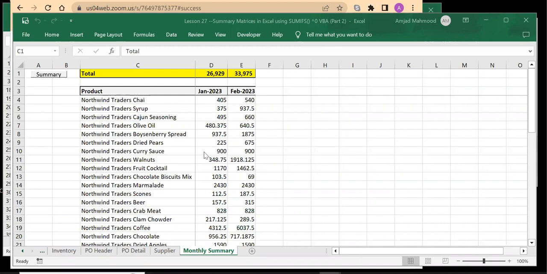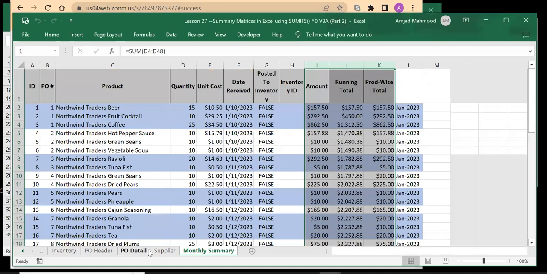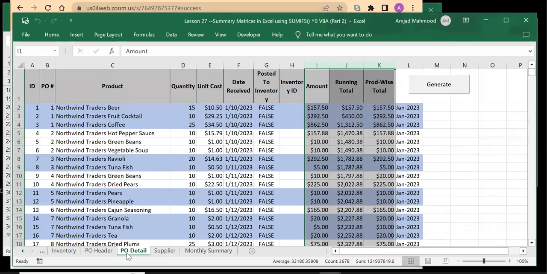In our previous video, we showed you how we can automate the generation of the summary matrix. All we need to do is press this button and it is generated, right? If you can remember, it is based on this sheet, PO detail, and on different columns, especially the sum range, which is the amount column, right?